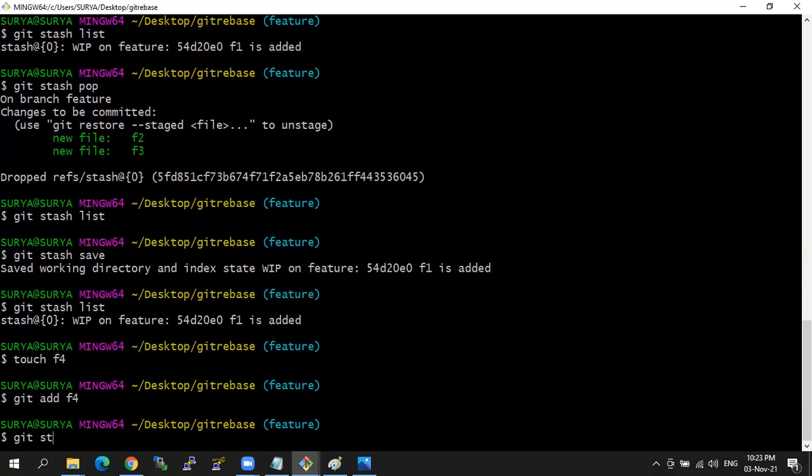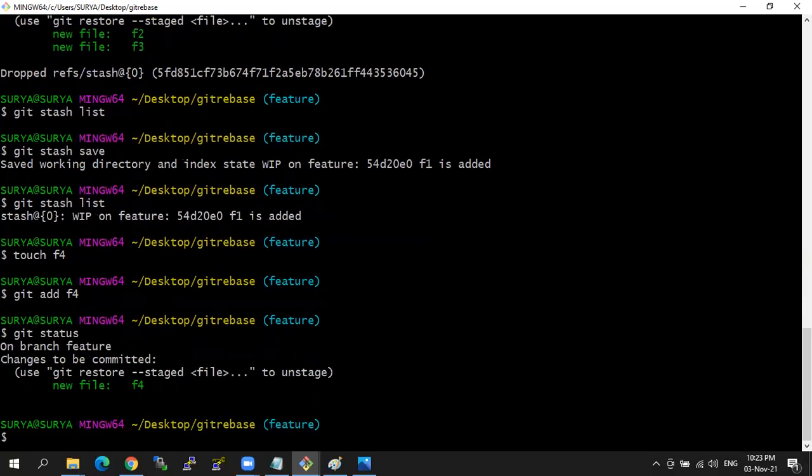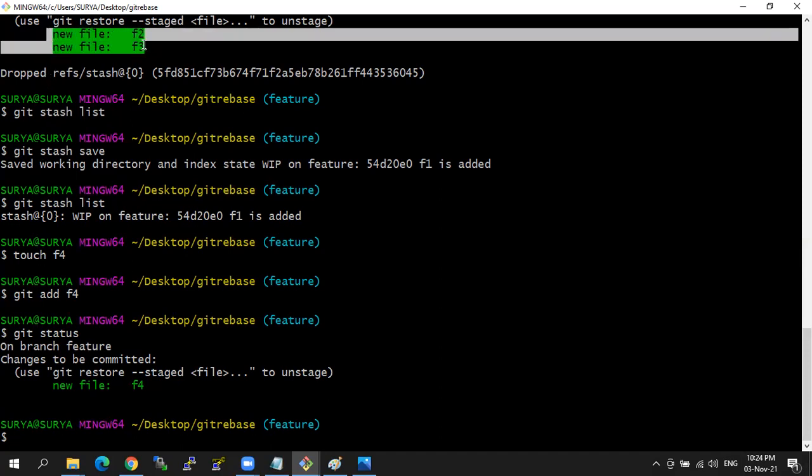Now if you observe git status, only one file is there. Why? The remaining two files are under stash memory. Those two files are not visible under the staging area whenever you execute the git stash save command. The files which were under the staging area are moved into the stash memory.